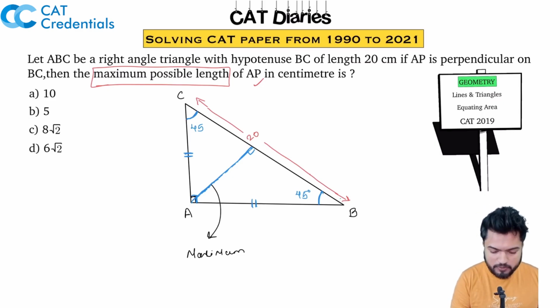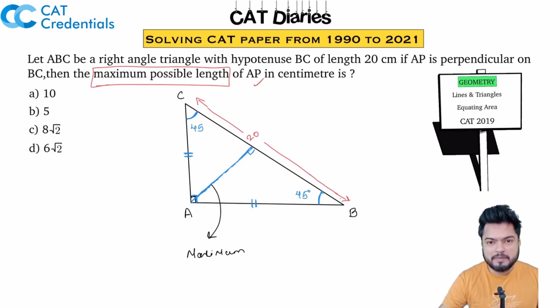Okay, all that I know is that I have to equate area to find out whatever is being asked to me as a length. So which areas will I equate? Okay, so I can see one formula here, which is half into base into height. Base is AB, half into base into height, AC. So if I know AB and AC, I'll apply one more formula for area of triangle, which is half into base. Now this time the base is BC, into height. Height is nothing but your AP, right?